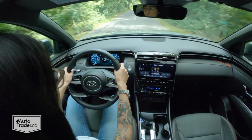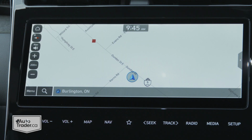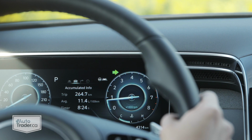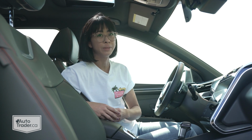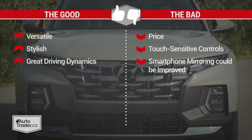Finally, the ultimate trim I'm driving here is about 47 grand, and it adds in built-in navigation, ventilated seats, steering assistance for the adaptive cruise control, blind spot cameras, and the 360 top-down parking camera, which are two of my favorite features. So I think with taxes and fees all in, 50 grand might seem like a bit much to pay for a truck like this, but it comes with a ton of really great features that really helps it feel worth it.